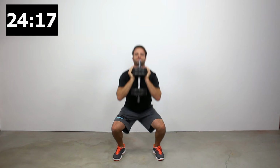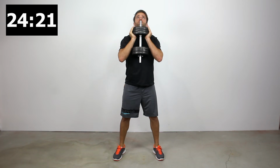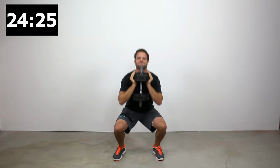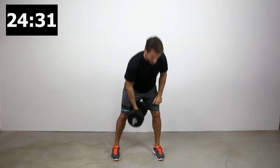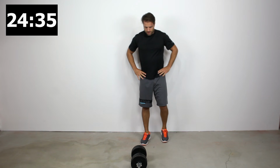That weight's going to want to pull you over forward. I want you guys to resist that. I want you to fight that and pull backward. We're using a ton of core muscles with this. We're actually using a ton of shoulder muscles, especially after the Arnold press and some of the other ones that we've done with it before now. You guys are going to be burning on this one. This is a great finishing move.